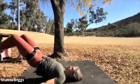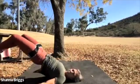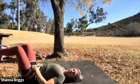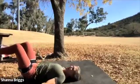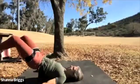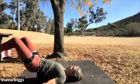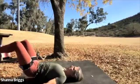Pulse them up, pulse them down. Very nice. Keeping the knees pushing out. Remember, we're looking to really engage a lot of those smaller muscles of your pelvic floor. So try to find some activation of those smaller muscles. Sometimes it takes a lot more focus than we prefer. Halfway through. Ooh, feeling some burn now.